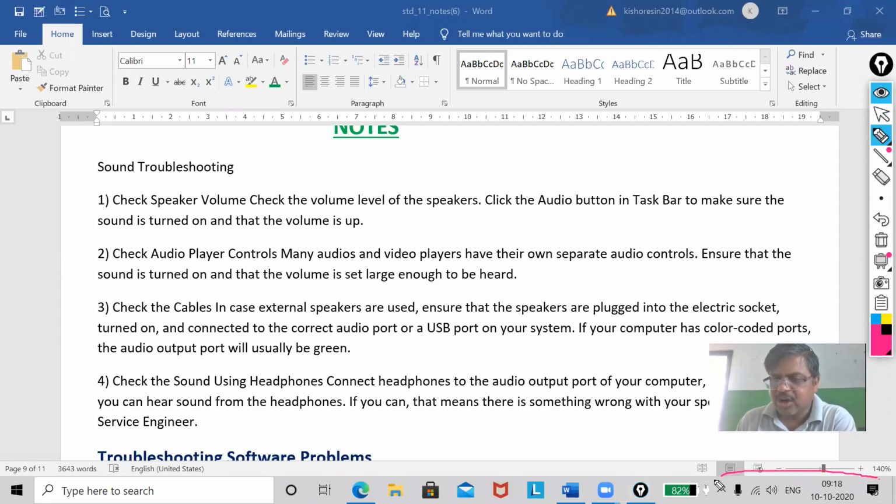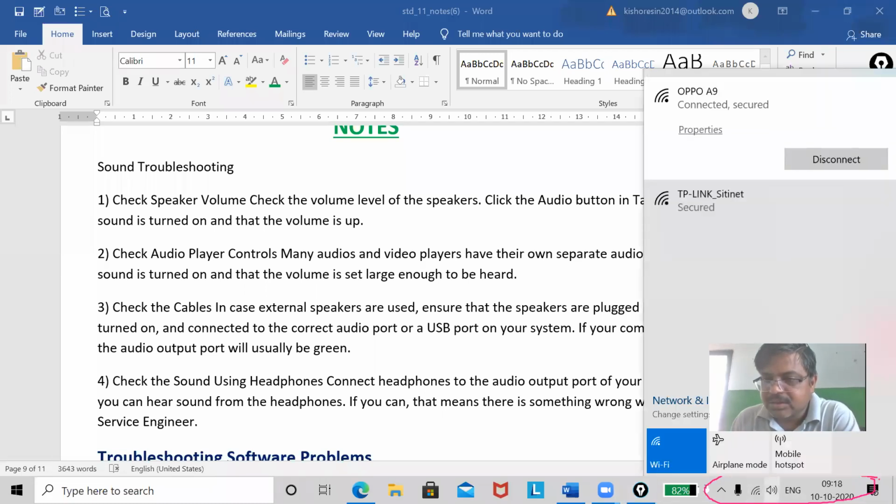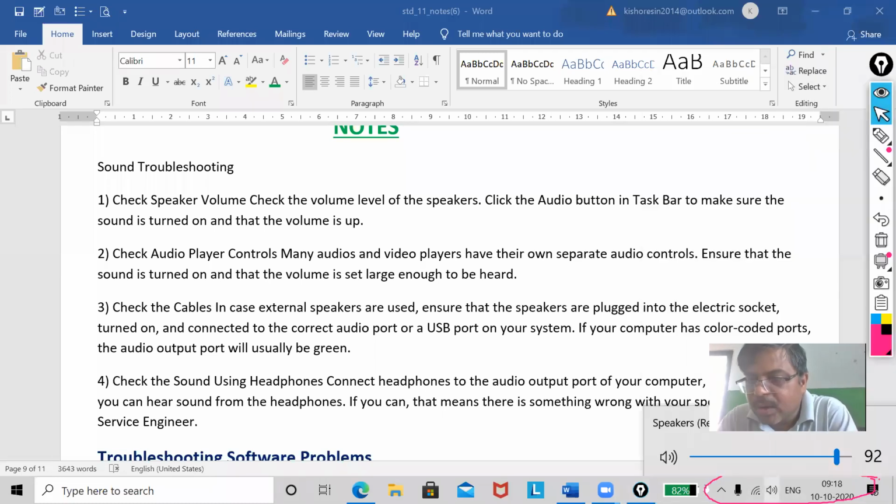At the right side of the taskbar, you will see the speaker. When you click on the speaker, if this one is muted, your speaker will not work. So first, this situation you have to check.